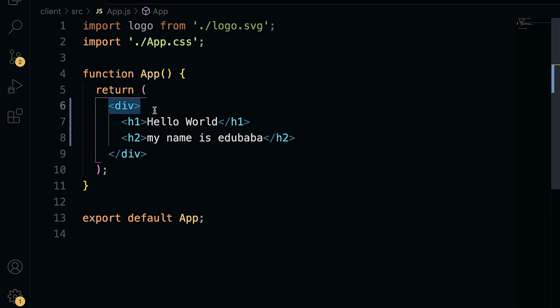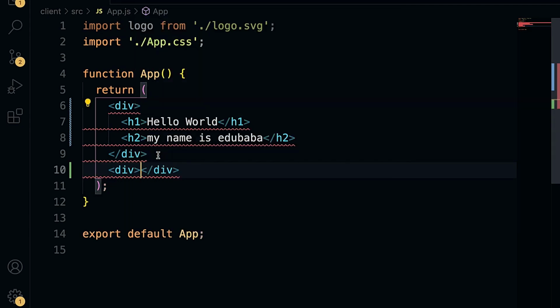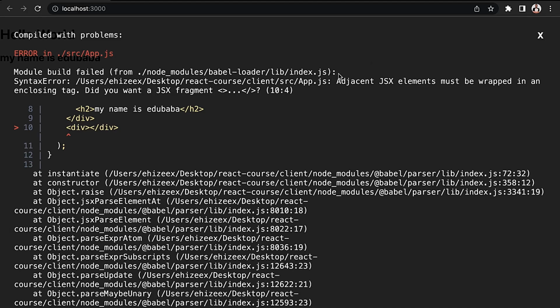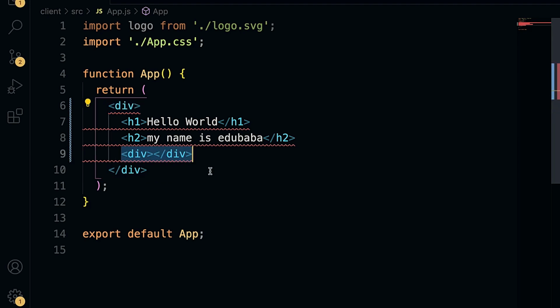Come back. So this div over here serves as the parent element. You cannot have JSX elements outside of a parent JSX element. So when I do something like this, for example, when I have a div over here, it is going to throw exactly the same error: Adjacent JSX elements must be wrapped in an enclosing tag. This simply implies all the JSX expressions must be wrapped up in a parent element. So for now, this div is used as the parent element. We just have to move it in like this. It's as simple as that.